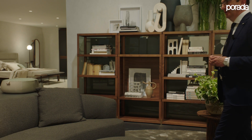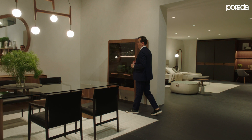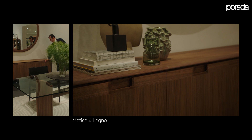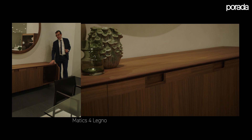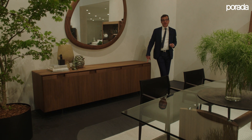To complete the Matix collection, we have the new sideboard available with wooden doors with a grooved handle in solid wood, and the top available in wood or marble in various options: Sara Noir, Carnico, or Calacatta Gold. The unit is also available with glass doors, and in this case the interior is completed with dimmable LED lights.